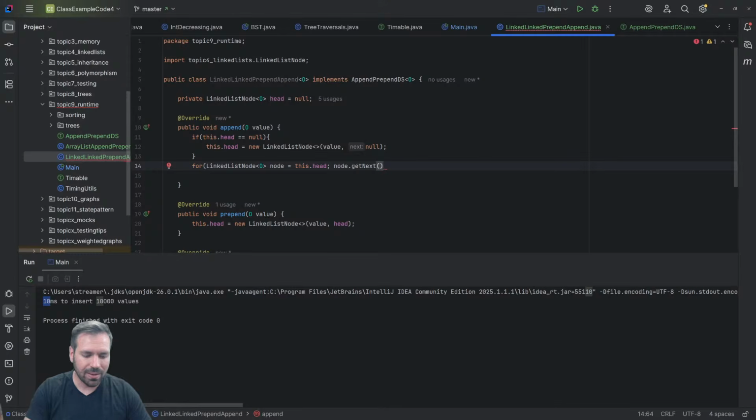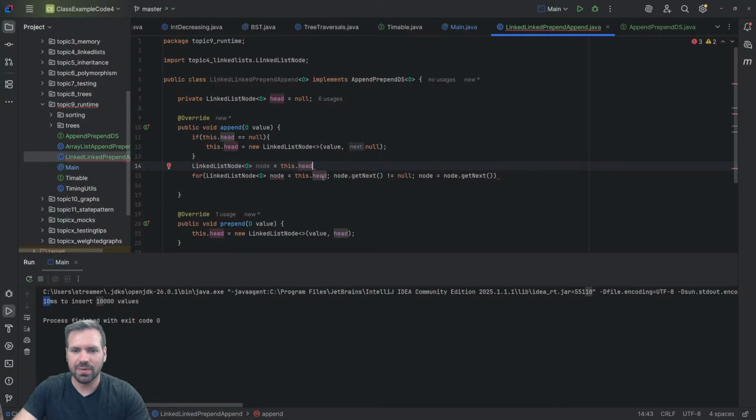Oops. Well, getNext is not null. Node equals node.getNext. Oh, I'm going to get fancier than I want it to be here. All right, this might look a little gross. I might have to rewrite this just to make sure it's legible.